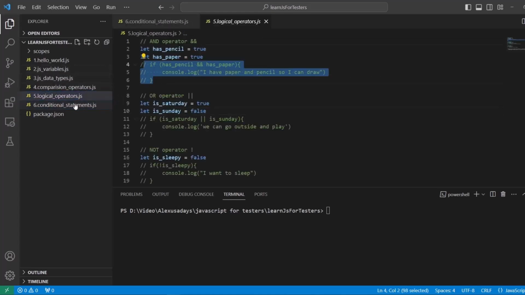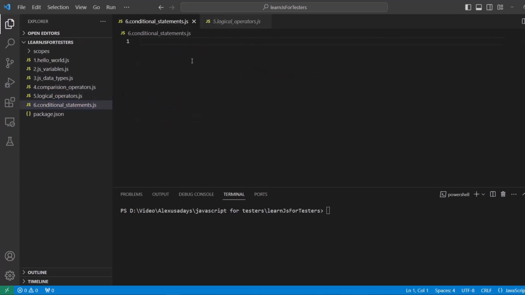Okay, so let's start with an example that we kind of practiced already during the logical operators, and that's our if statement, right? So first we're going to just do a plain if, and let's say we're going to declare a variable weather, and let's say the weather is raining. Okay, so if weather is triple equal to raining. So we have an actual condition.